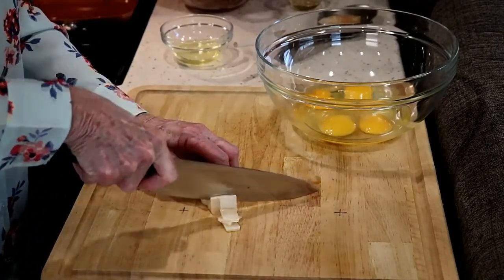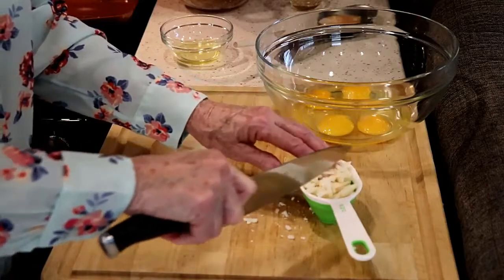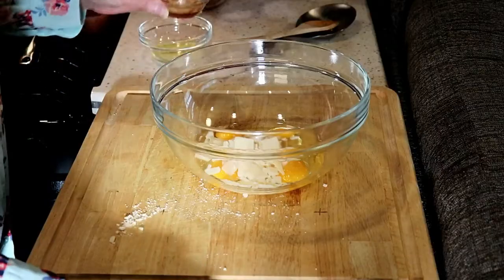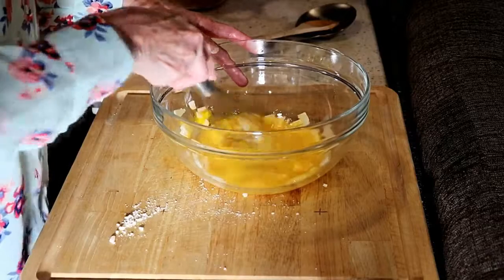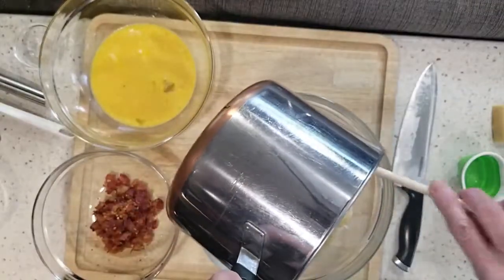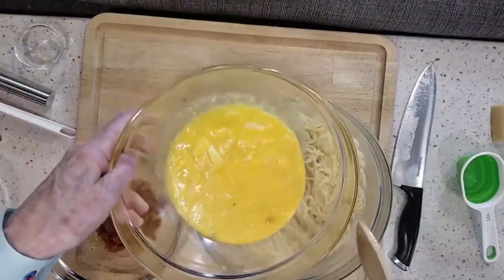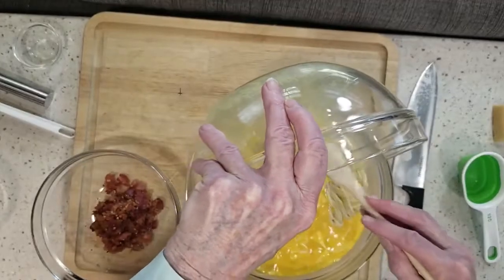Then I take my cheese, slice it up and chop it up real nice and as fine as you can. Put in about a cup of it — I'm using my wonderful collapsible measuring cups, which are great because you can collapse them up and they don't take much space. Now you add a couple tablespoons of that reserved bacon fat and mix that all in. Take your pasta that's been drained and put that in a nice big bowl. Now you pour that wonderful egg mix with cheese all over it.